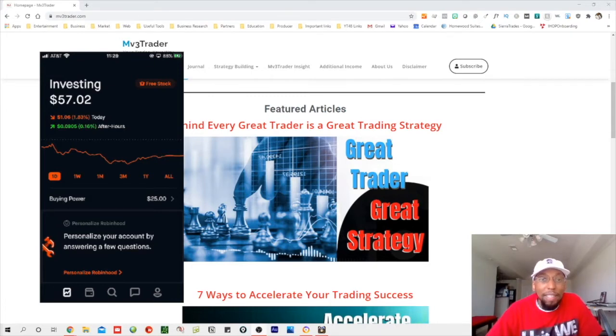I didn't fund it right away because I wasn't planning on using it. The way you have to fund it is to link it with your bank account, and since I wasn't going to use it anyway, I didn't want to link it with my bank account. But later on, I decided I wanted to try out fractional shares, which is the beauty of Robinhood, and how Robinhood has kind of changed the game for investing and trading, because if I'm not mistaken, it led the way into trading and investing with fractional shares. So because of that, I wanted to see what it was about, my natural curiosity. I went ahead and funded it with $50.